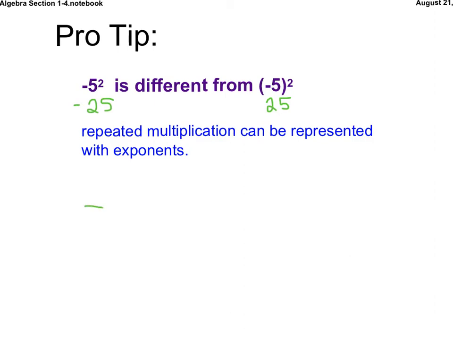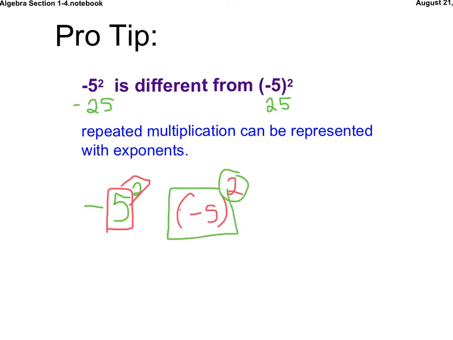Now, the reason behind this is that when we talk about order of operations, and if you're familiar with order of operations, which we'll work with in a couple of sections, our base in this case is actually 5. The only way that I would know that my base is something different than 5 is if it had a set of parentheses, because this is telling me that my base is everything that's connected to this exponent. Well, it's everything inside of the parentheses.